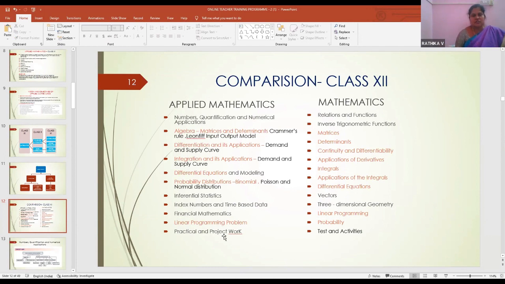And linear programming. So test, what is the internal assessment? The internal assessment for mathematics, actually, everybody knows it is test and activities, record work. But here, practical and project work only. So 10 marks for practical, 10 marks for project work. So this is practical also, they are introduced in the book itself, in the supplementary, that is support material. They have introduced what are the practicals they can do.